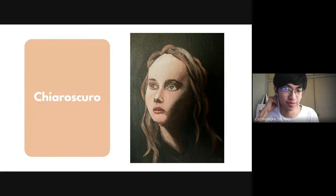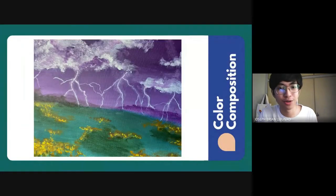So, ayun din, same lang din nung sa presenters kanina, ang goal is yung shadows, dark enough na alam mong shadows siya, and very yung contrast niya ibang-iba dun sa lighted part, pero hindi siya dark enough na nagbe-blend siya dun sa background, which is black. So next po is color composition.